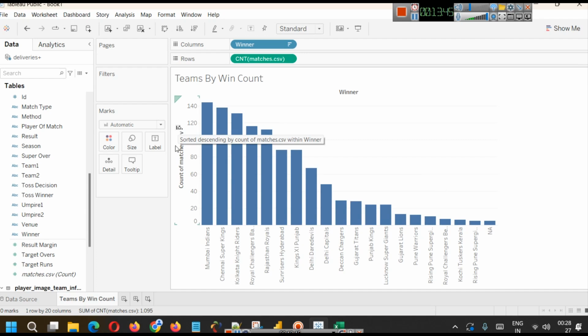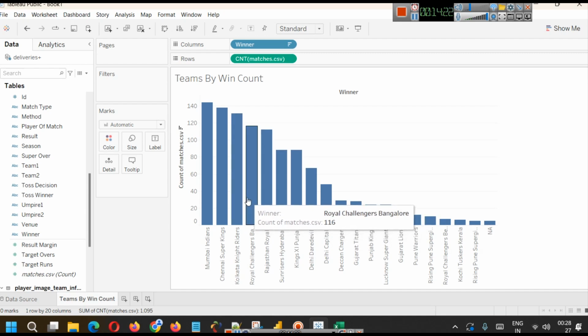Okay, we can arrange this graph, and we can see that out of all matches, whether it's a league match or a semi-final or a final, everything combined, Mumbai Indians has won the most number of matches. Then comes CSK and KKR, and then obviously there are NA values. Those are some missing values. Rising Pune Super Giants, Kochi Tuskers Kerala, they played for some seasons only. Royal Challengers Bengaluru is written, and here Royal Challengers Bangalore is written, because earlier their name might have been changed.